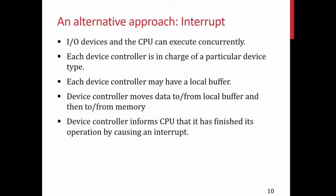So what is the idea behind interrupt? Interrupt basically means that when somebody is doing something, someone else will come in and say, no, I need the attention now. Very simple. Just like in this lecture, if suddenly you get an important phone call that you have to answer, what will you do? You will just get up and go out, because that is considered more important and you need to handle it immediately. The same idea here. You want to give your processor, while it is already doing something, the option of temporarily putting that on hold while you go and handle something that's more important. That's the whole idea behind interrupt.